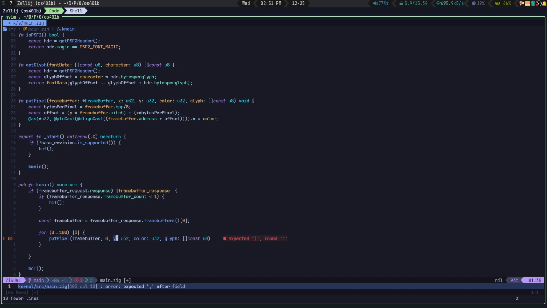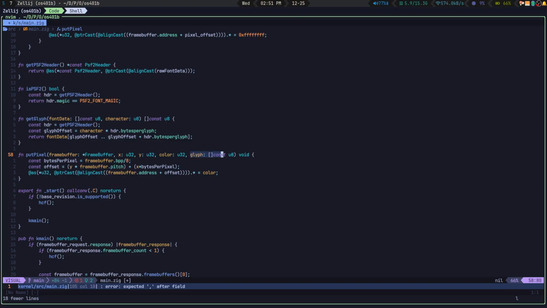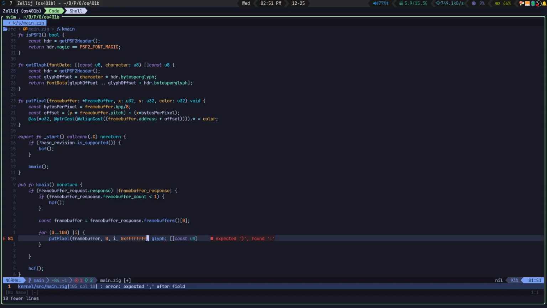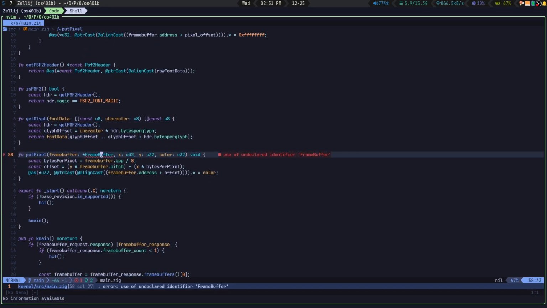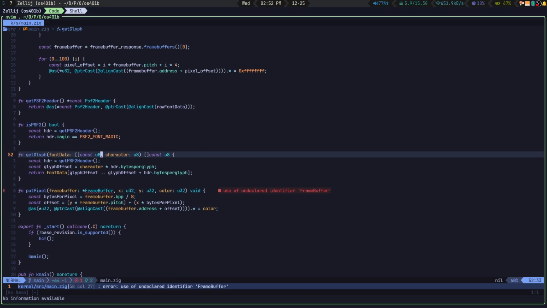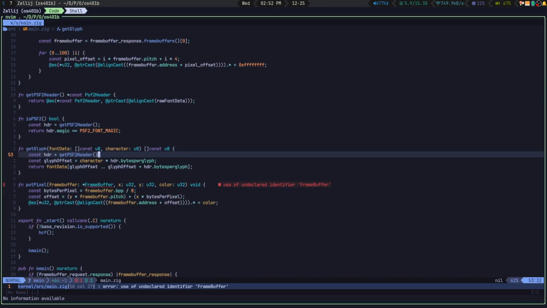Let's try to fill the first row, and yeah, color. I don't need the glyph. So let's see if this will work. But there's no frame buffer. Frame buffer. Okay, frame buffer.